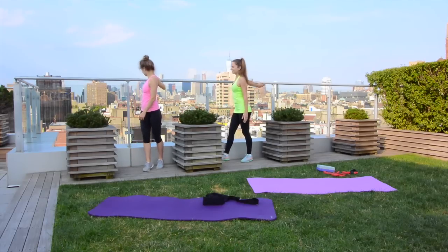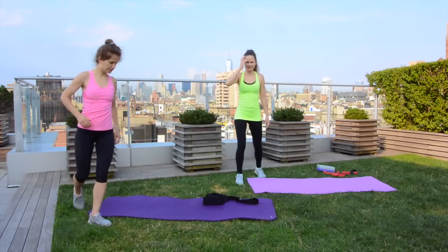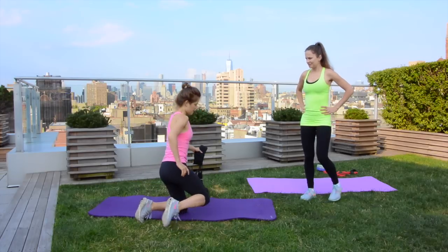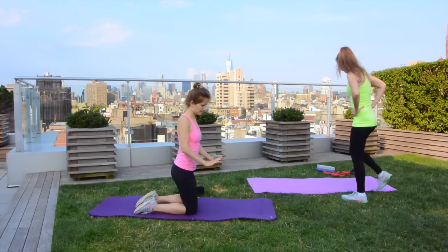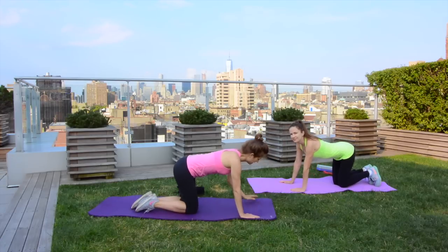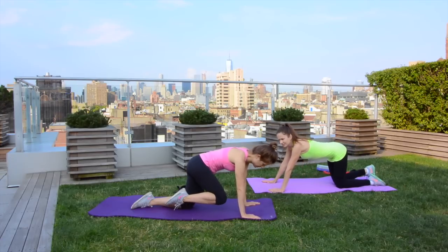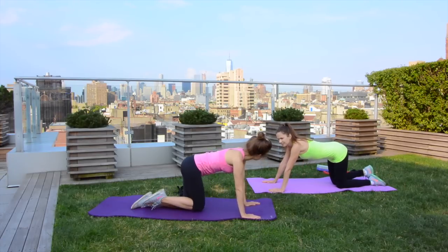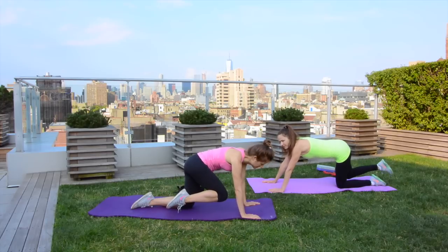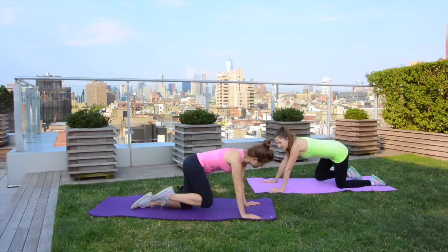Okay. Now we're gonna start with our back warm-up exercise. So that's the one I really prefer. Simple and effective. So let's start. Do it in and out. Let's do 10 times each side. Okay, ready? One.